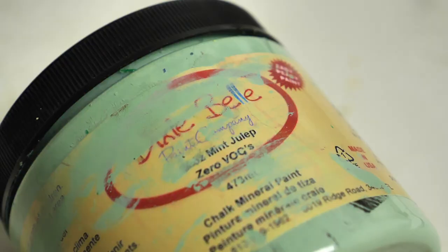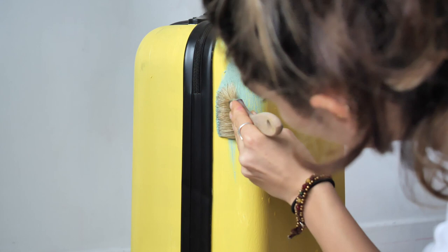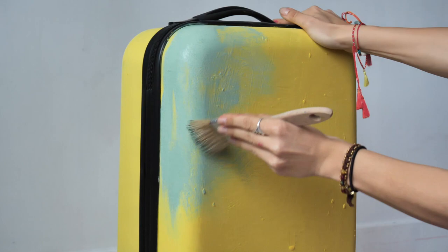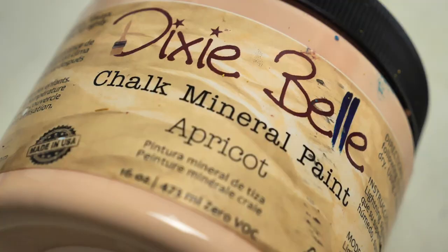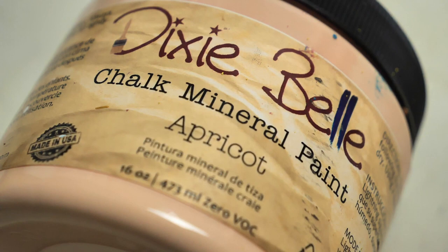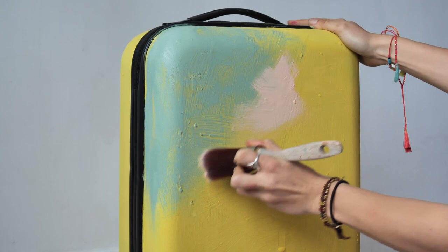Once the first coat was dried I started to layer some Min Ulep. I picked up a bit of paint and applied it in many directions, leaving some of the base coat color peeking through. We applied the lovely apricot — we thought it would look amazing between the green and the next color, which is hot pink. It will just make a really, really nice transition.